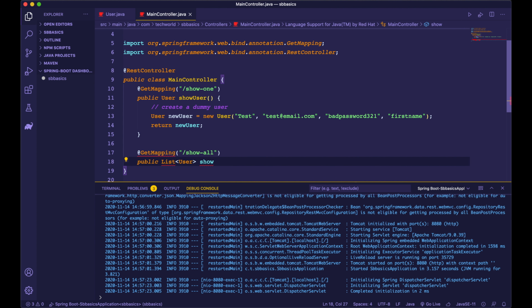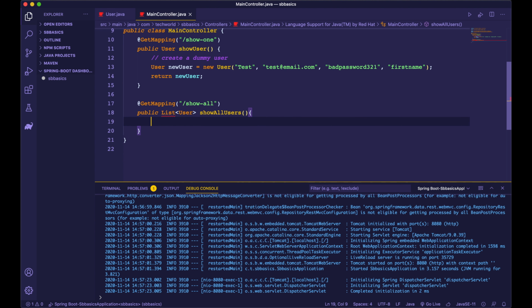We'll go ahead and name this show all. This function also won't take any parameters. Now to get rid of the errors, we'll just create a variable users and set this equal to a new array list of type user.